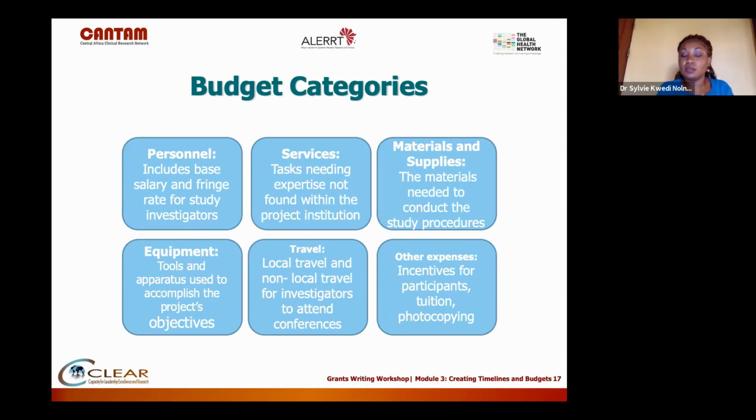And sometimes here in Africa, the information is not always readily available. But if you don't know, for example, what you should put for a salary for a data manager, because you've never done that before, go speak to people that have budgeted before, other researchers that have budgeted before, and then you can see what is typical for a data manager. But it's the information that you need to have.